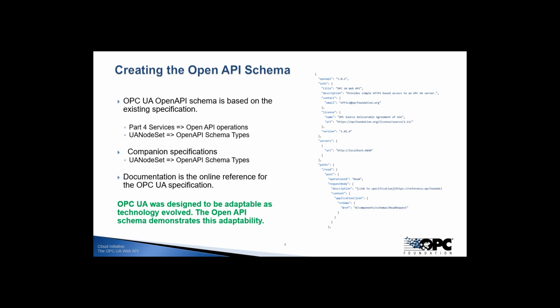And so what we're doing with this OpenAPI schema is showing you how all of the effort we put into OPC UA is seamlessly moving to the new technology as technology emerges and is being used. We're not losing anything from the past. We're making it better. We're making it available. It's making it more useful to end users. And that is something that you really need if you're building any sort of system, that level of adaptability.